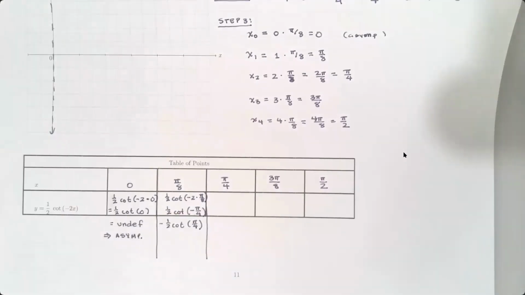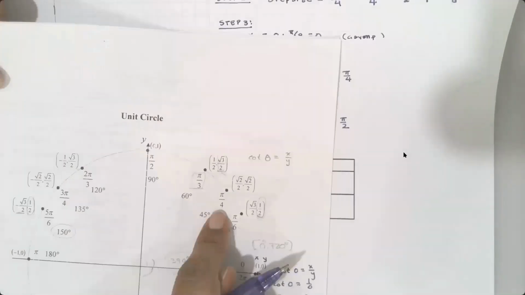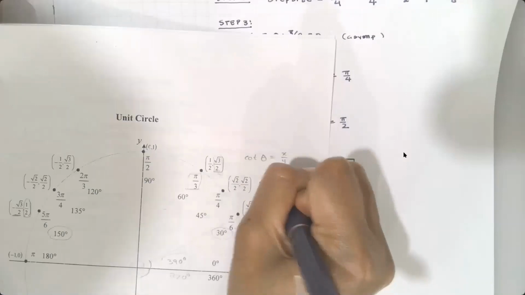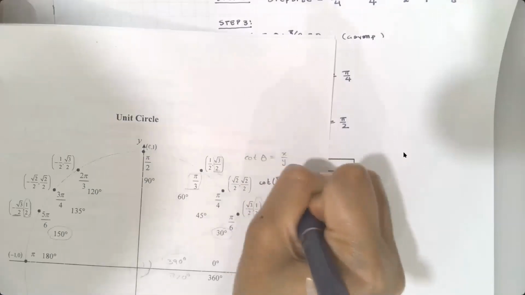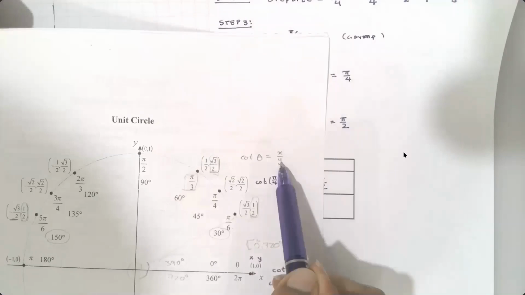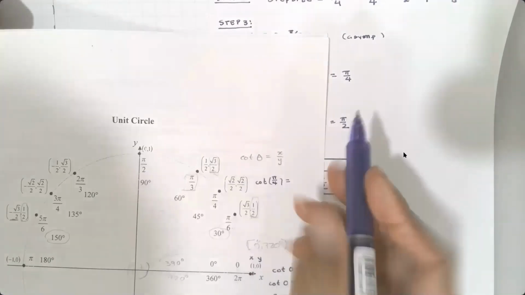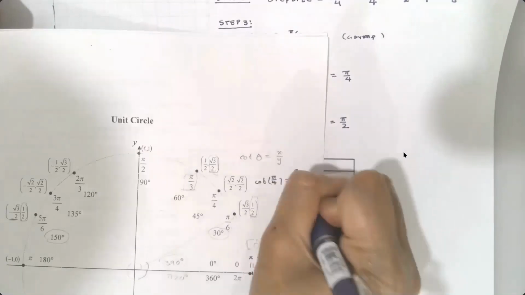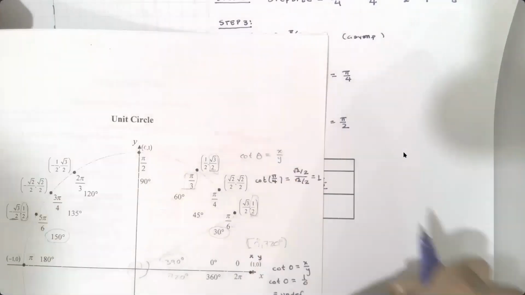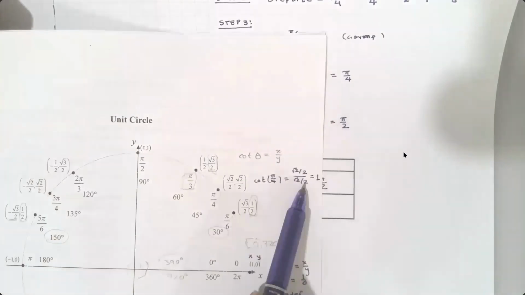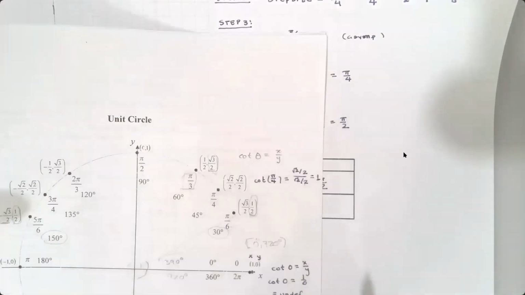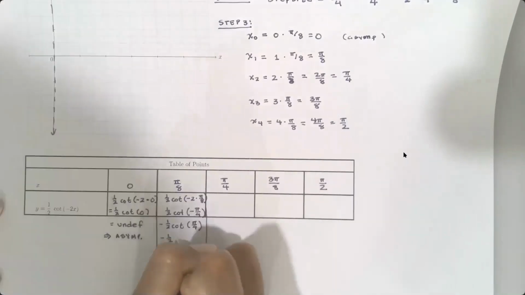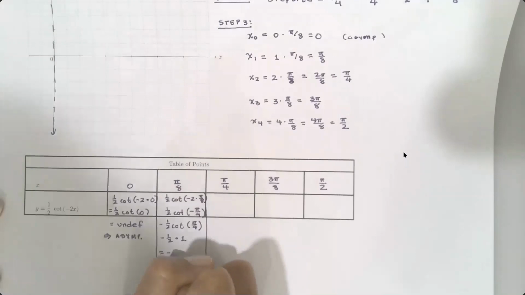All right, so here's pi over 4. Cotangent of pi over 4 is going to be the same thing as x over y. So in this case, x is radical 2 over 2, and y is also radical 2 over 2. So that means that this is just 1, right? Because numerator and denominator are the same. So when that's the case, we have 1. That means that we have a negative 1/2 times 1, which is just a negative 1/2.